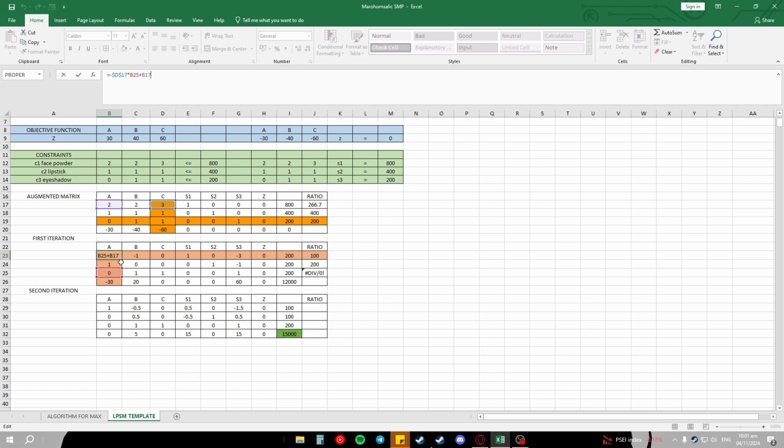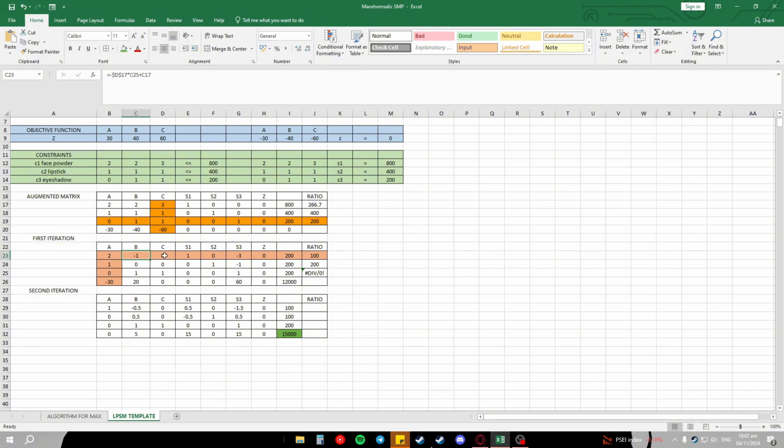We got this by getting the augmented matrix, as you can see here. The first row, we times it by the bottom 0, and then we add it to B17 here and to itself.